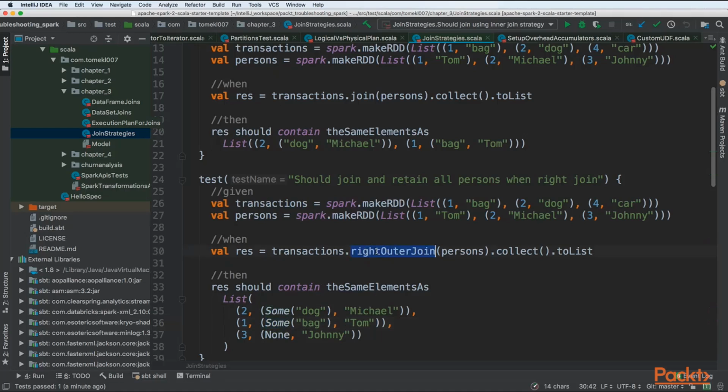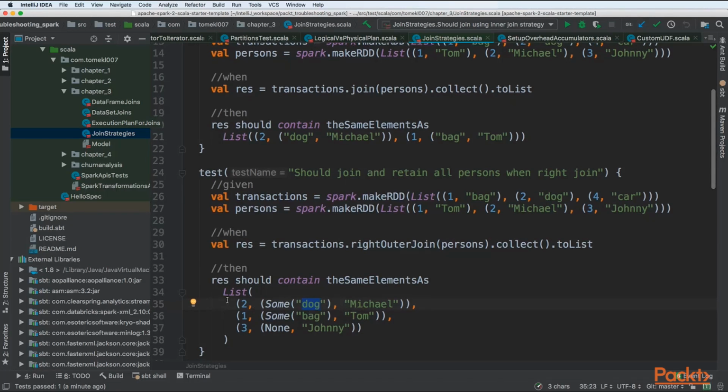When we issue the right outer join, the data from the right-hand side, the persons passed as the argument, will be retained in our result dataset, and data from the transactions will be presented as the Option type. So it will not be a simple dog string as here, but it will be an Option Some of dog.